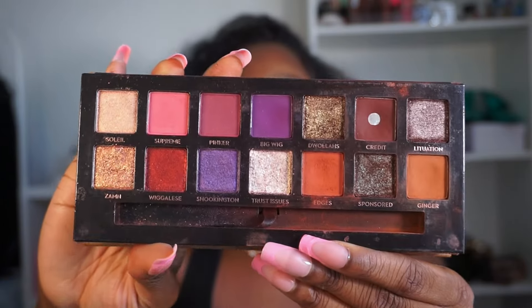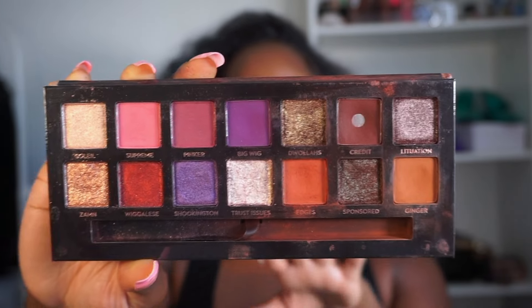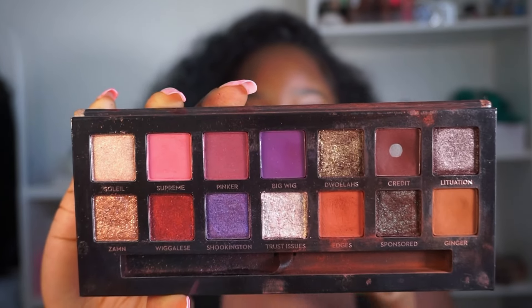Remember what ABH eyeshadow palettes were like the thing to have? If you had an ABH eyeshadow palette, you were a makeup girly. Do you guys remember the Modern Renaissance? I saved my money for it because it was expensive - everybody had it, it was like the IG palette to have. I still have her, she's in pretty good condition. And then the second palette is the Jackie Aynar ABH collab palette - such a gorgeous palette. This was when years ago we didn't really have palettes that got colours nicely for dark skin, and this was one of my first palettes. These two were like my favourite ABH palettes I ever owned.